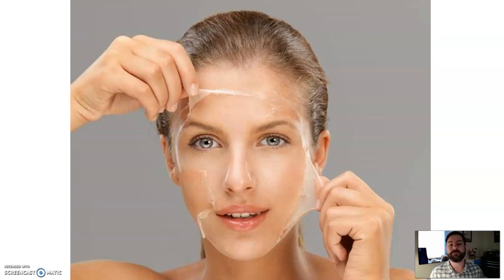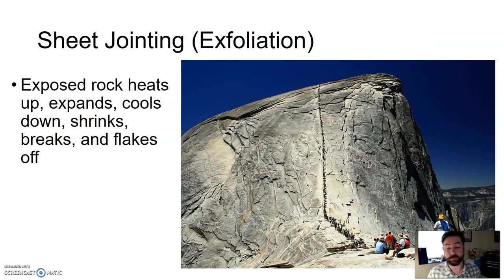Just like in the skincare realm, exfoliating your skin means taking off layers of your skin, whether you use a scrub or mask. I don't know how that works. But exfoliating your skin, you're peeling, you're taking off layers of your skin to get healthier skin, to expose new, fresh skin, essentially. Well, kind of the same thing happens, but with rocks.